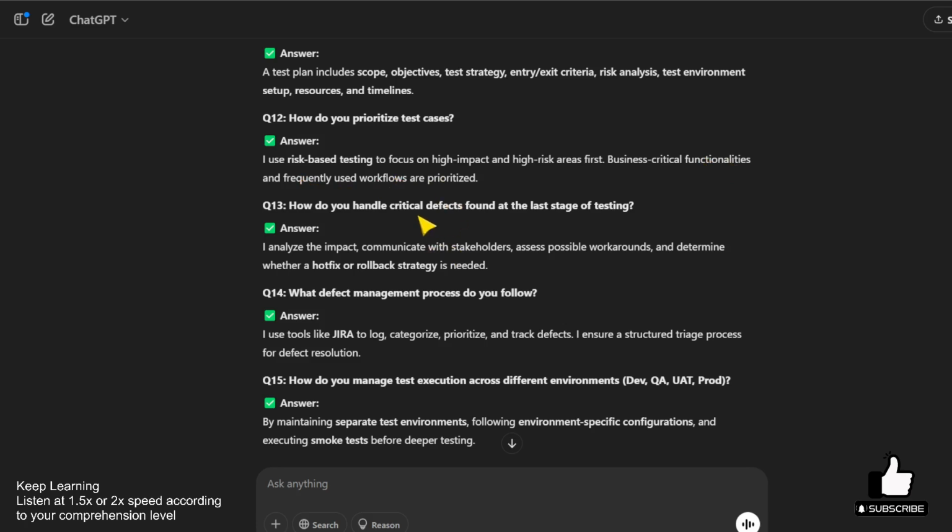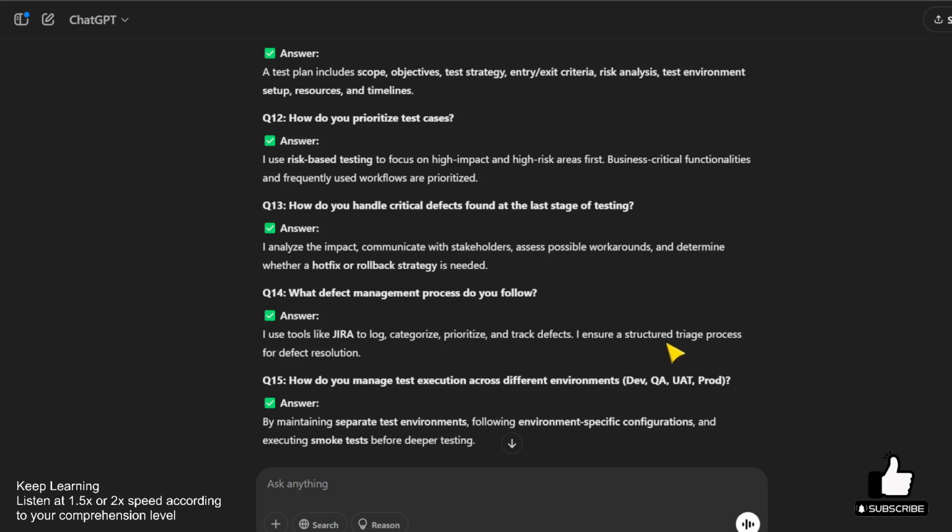How do you handle critical defects found at the last stage of testing? I analyze the impact, communicate with stakeholders, assess possible workarounds, and determine whether a hotfix or rollback strategy is needed. What defect management process do you follow? I use tools like Jira to log, categorize, prioritize, and track defects.